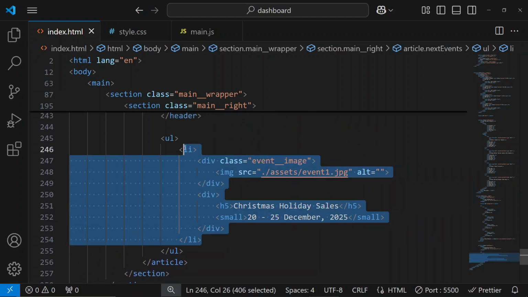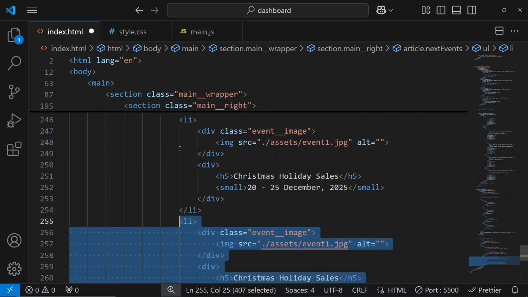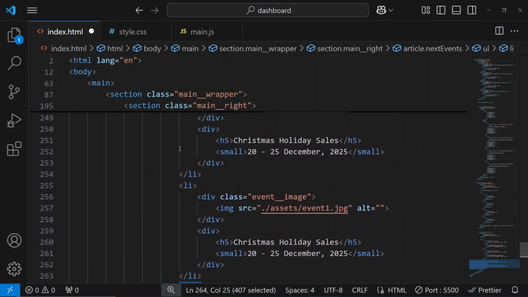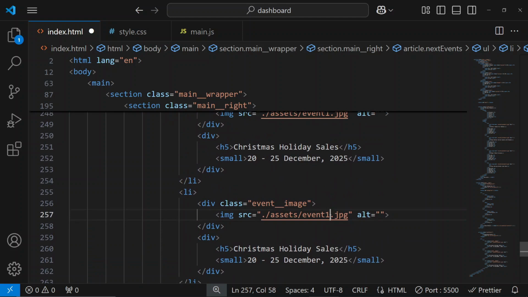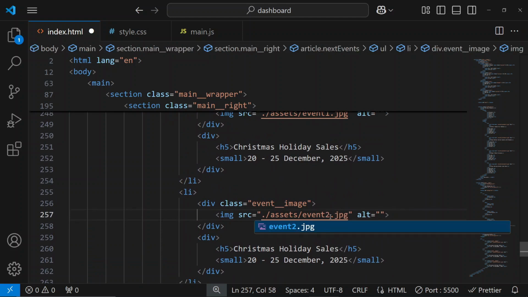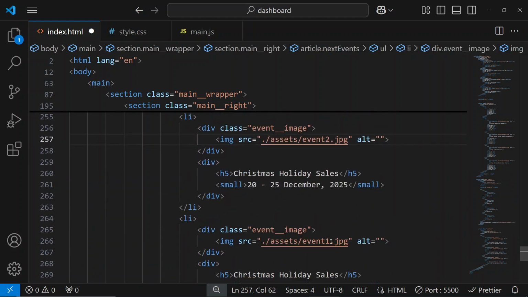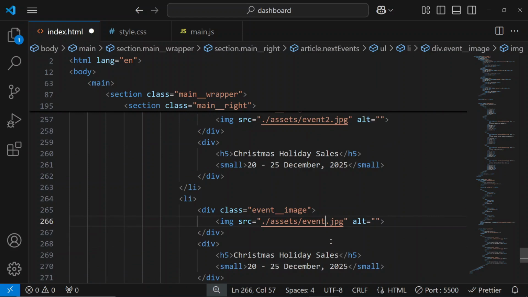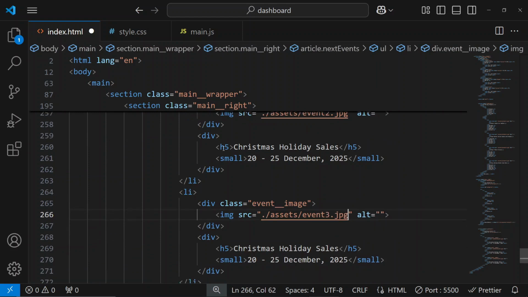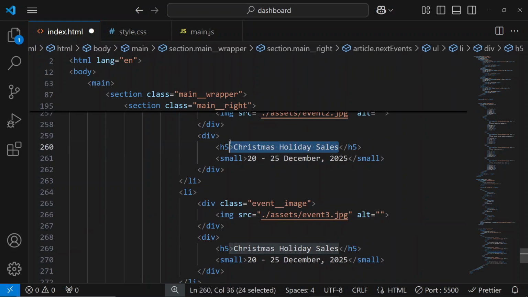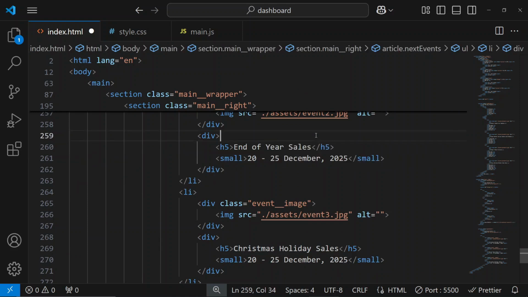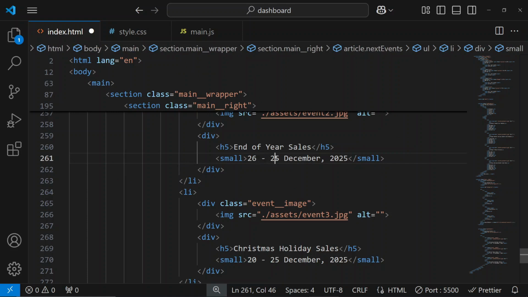Now I'm going to go ahead and duplicate this 2 more times and just change the images. Okay, you know what, I'll change everything. So this is going to be event 2, this is going to be event 3, and for the titles, this is going to say end of year sales, and that's going to be 26th to 31st.